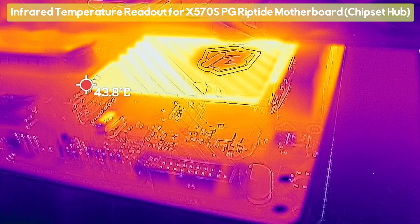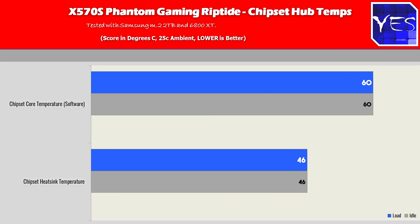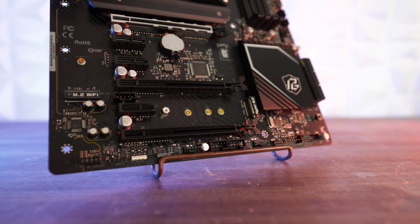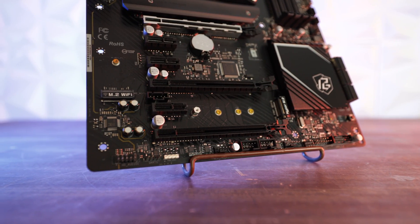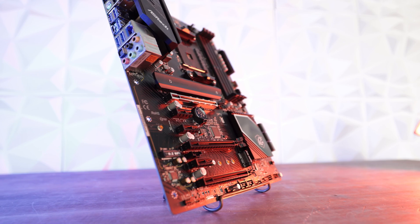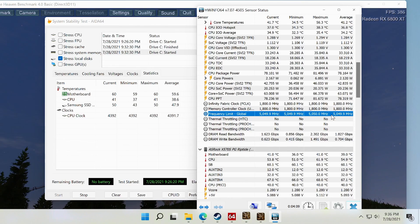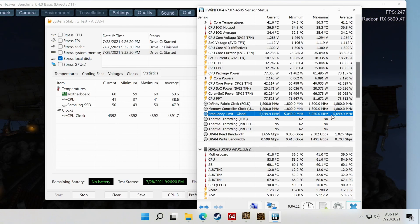Taking away that chipset heatsink fan — is that going to make a difference to temperatures? Out of the box we got 60 degrees idling, and when we ran a stress test with the graphics card ramped up to full and the M.2 slot running at the same time, we saw really no negligible difference in temperatures increasing. This probably has to do with the fact that the PCIe 4.0 lanes run from the CPU. Loading a graphics card in the bottom X4 slot is really pointless — it adds extra latency and you get worse performance.